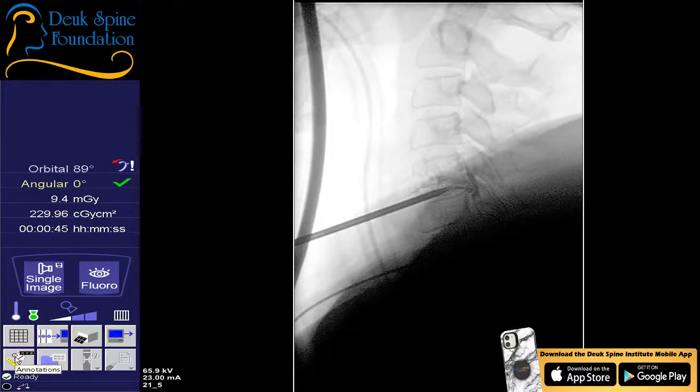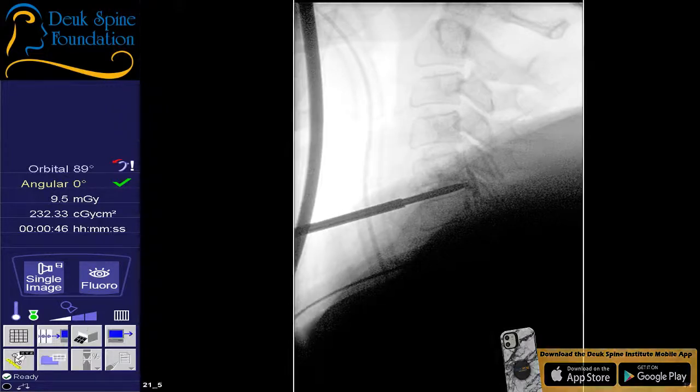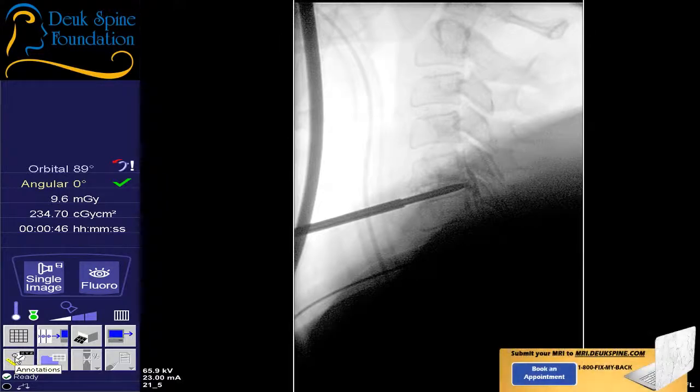All right, I just need to get it back in the disc. All right, let's get the tube over it. So you all saw me do this last time. We're going to do the same sequence now. The tubular retractor goes over the dilator. I advance it through the soft tissue. Remember, the advancement through the soft tissue is the same now as it was last disc because we haven't made a new hole, have we? We're using the same pathway, the same skin incision, the same path that we used for the first one.